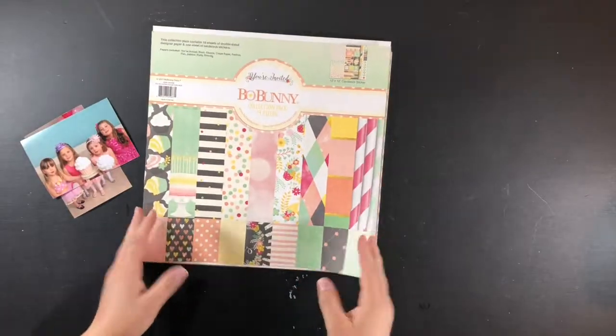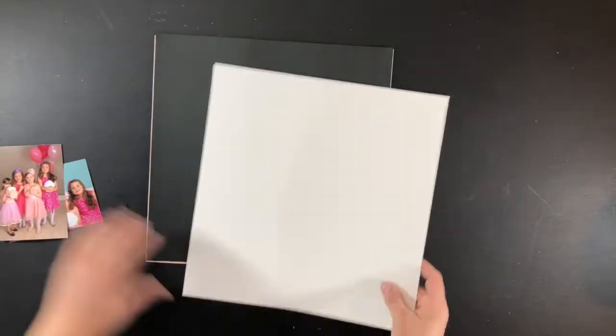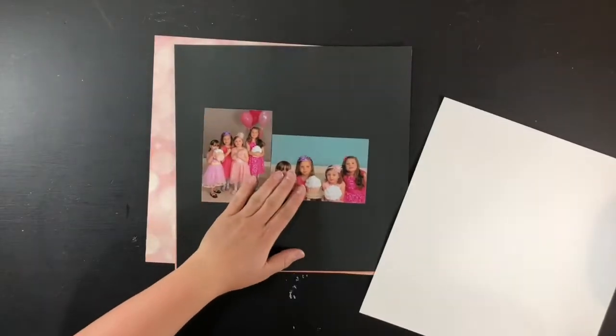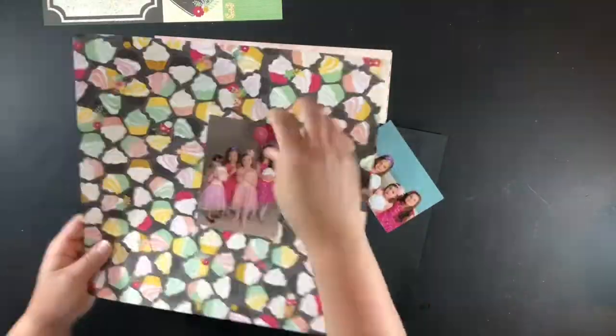Today I am scrap lifting Sara Scraps as part of our blog hop for the Crafty Maven getaway. I'm so happy to be back scrapping again, at least a little bit.